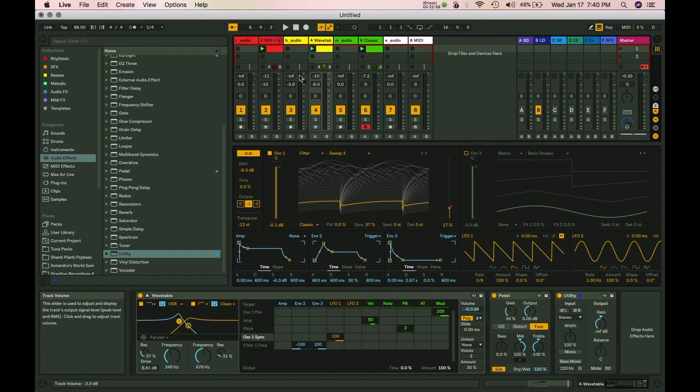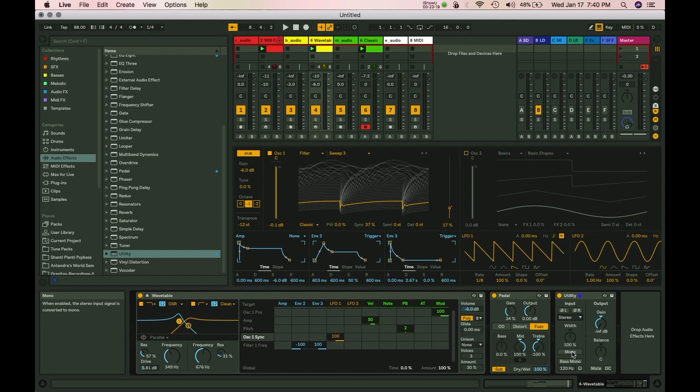I mean, you could select the whole thing and try and move it down, but it gets a lot more hairy. So yeah, that's a good little trick. Anyway, they've also added, when you invert the phase, it inverts the signal as it's coming in rather than going out. So that's cool.